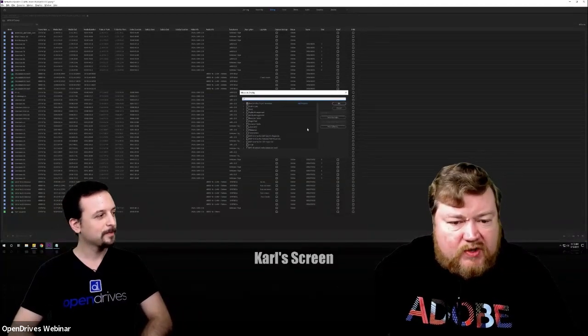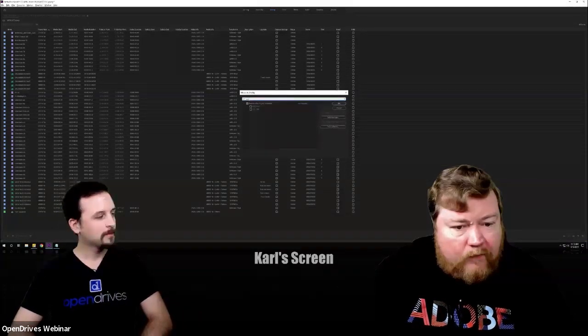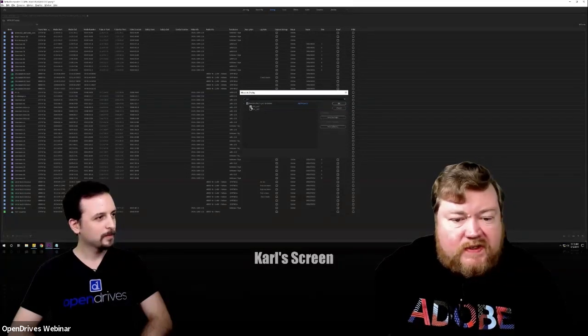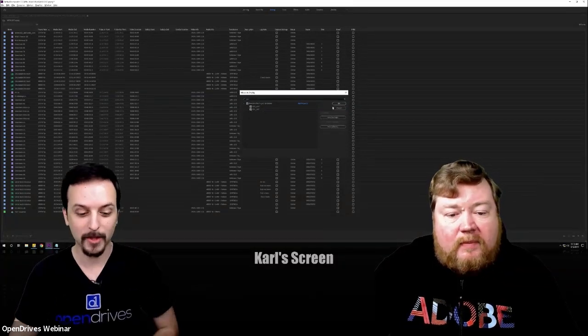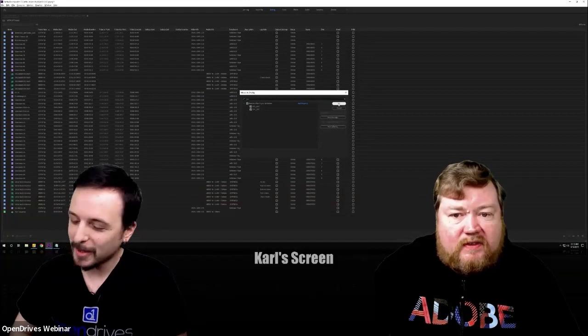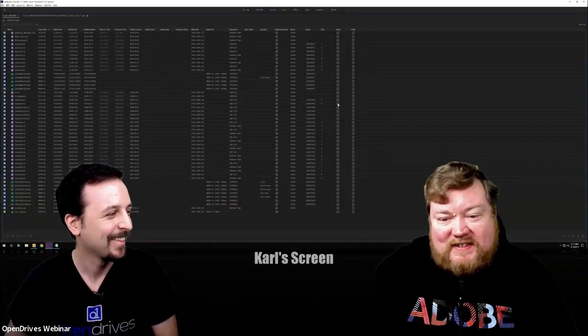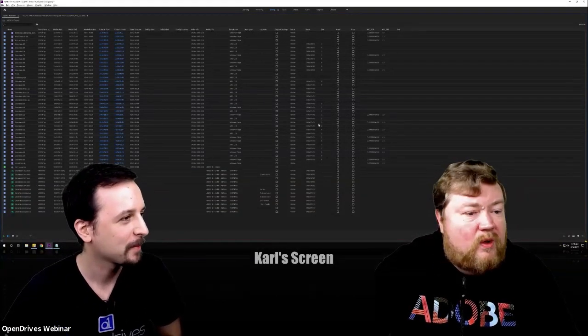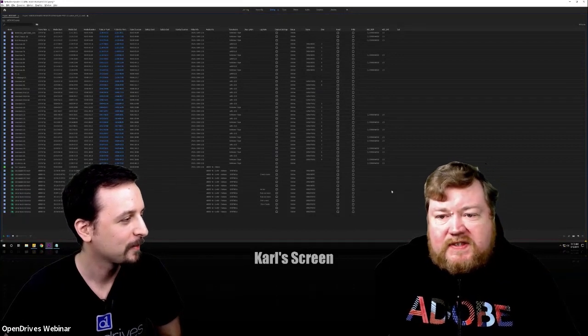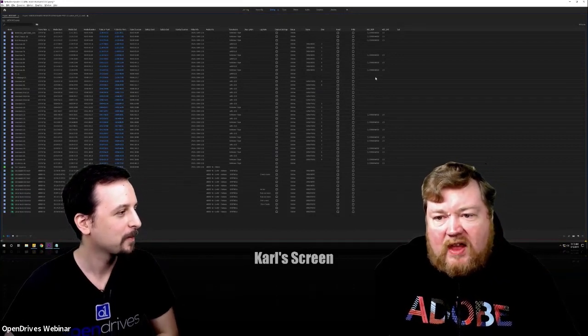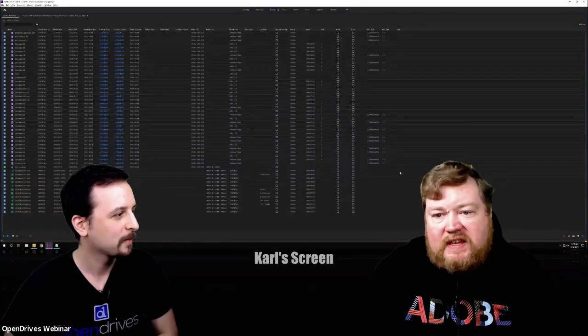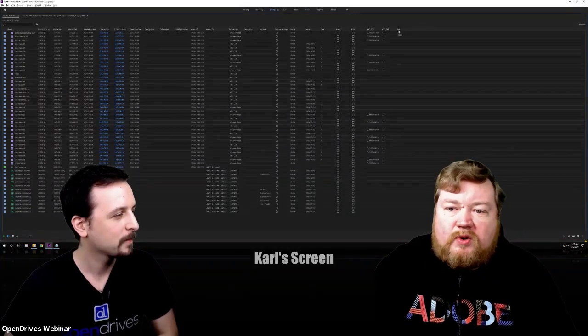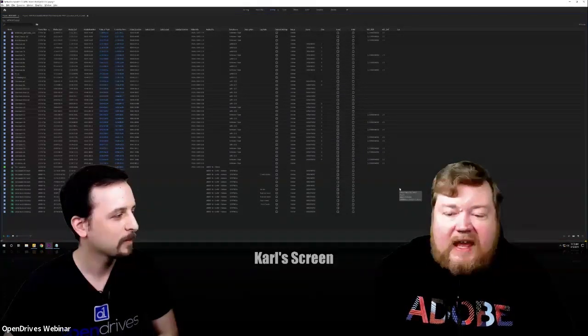Exactly, exactly. So I'm adding a couple of columns here for some color information. So these are the CDL values. Yeah, that's another one for sure. As well, hey, can you do another grade on this? Yeah, exactly. So as soon as I do that, you'll see that some of these values come across, but there's a lot of clips that are missing the CDL values. And there's also a number of clips that are missing the LUT name.